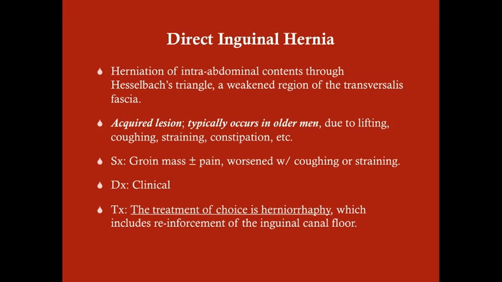Remember what I said: if you have increased intra-abdominal pressure over time and things are breaking down or getting weaker, and you still have all that coughing or straining or constipation, ultimately the bowel is going to want to go somewhere else where it can get away from that pressure. And this is going to be one of the places where it's going to go. And this would be a direct inguinal hernia.